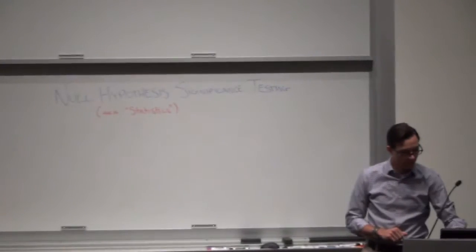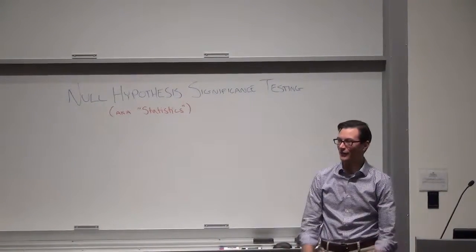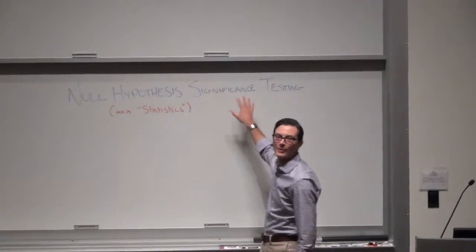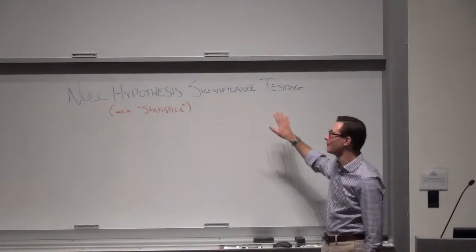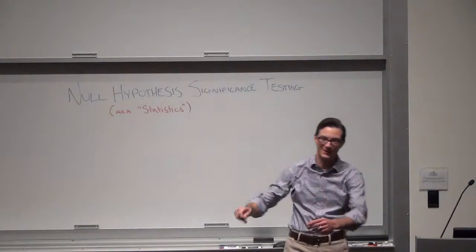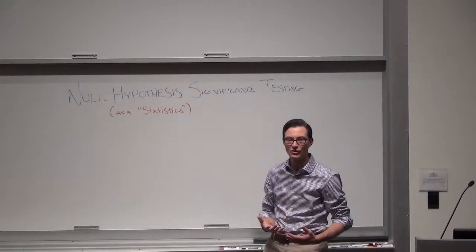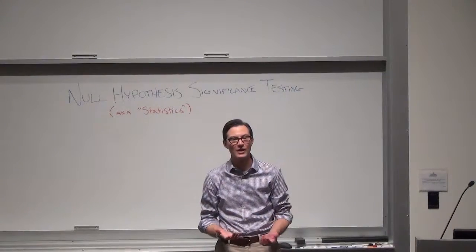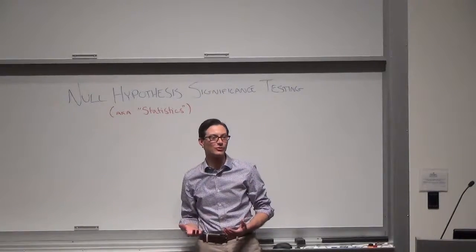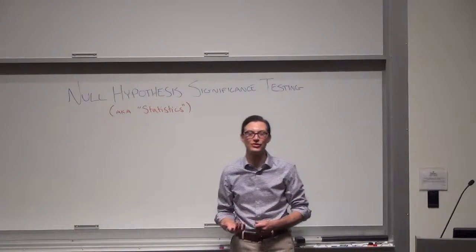Okay, so this is the final, hopefully, statistics portion of this mini class, and so we are finally making our way to null hypothesis significance testing, which is what probably everyone thought statistics was going to be. But it turns out we're at the last stage, because we've been building up basic intuition of how numbers work, how we describe numbers. And now finally we're going to be really talking about how do we describe differences between sets of numbers, which is fundamentally what most of us are interested in as biologists. Are two sets of numbers different?